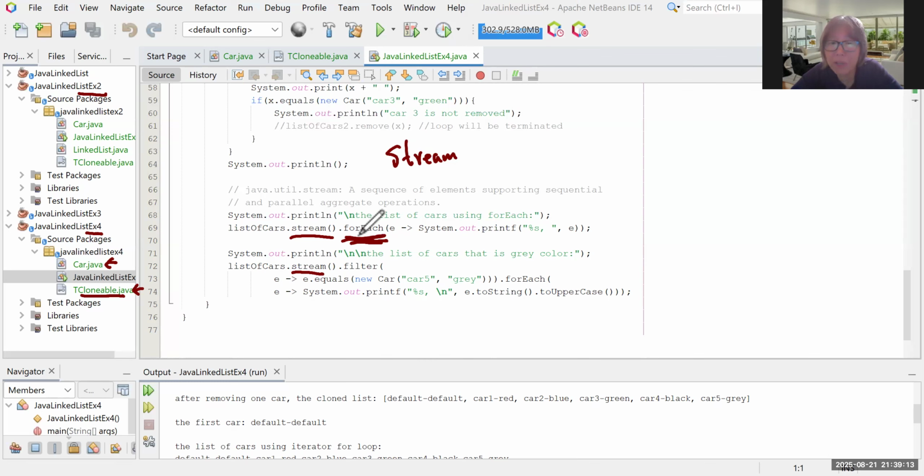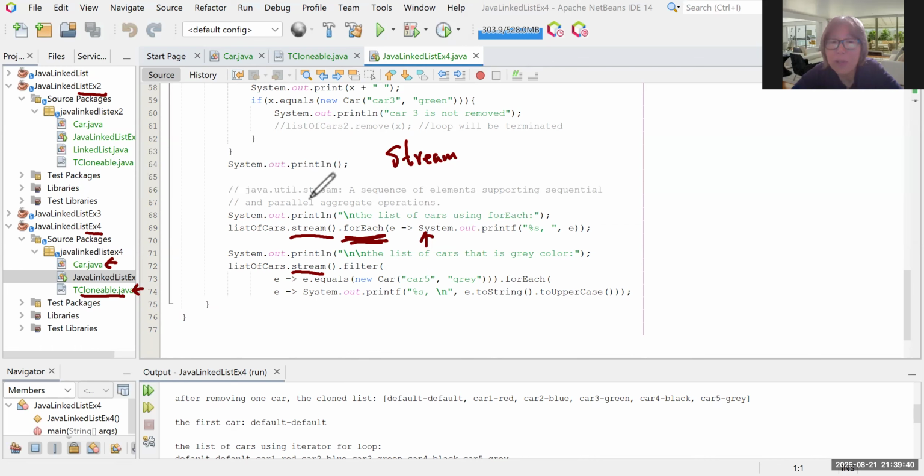So basically, it also supports the loop. And this is different from the Iterable for each loop. This is an explicit function call, forEach, and within it, you can provide a lambda expression. Over here you want to output something for each of the elements.